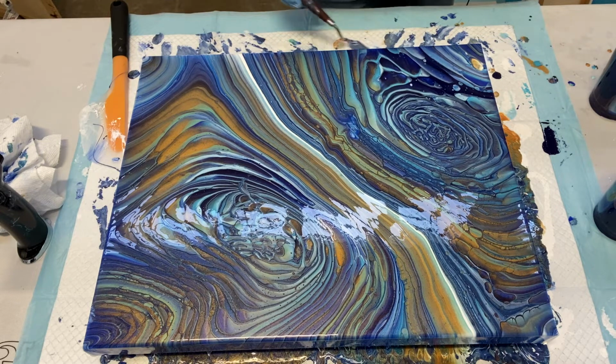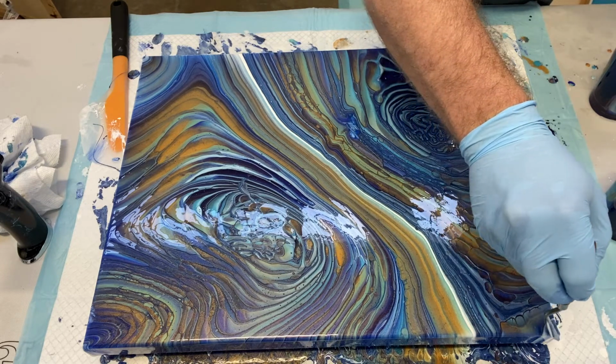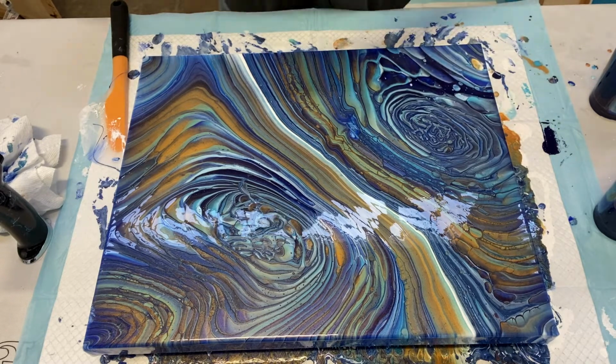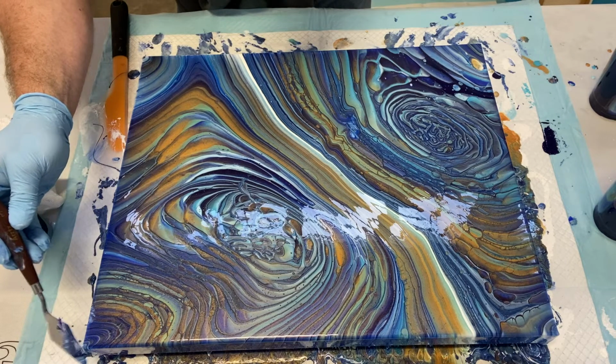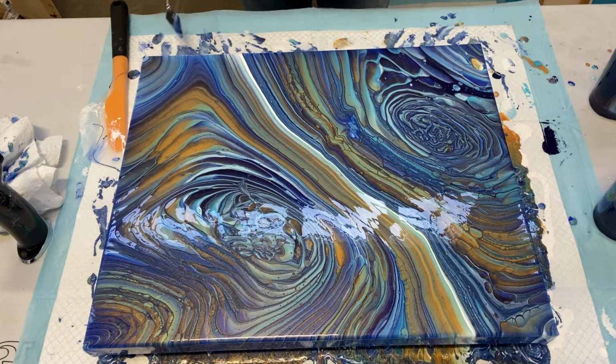I can't wait to hear what you guys think about it. I got my corners here that need some touching up. How's that one? Good? No, you need to do it. Yeah? Perfect. And that one. And then here. Okay. What else here? That's it. Perfect. All right. Now we just got to get the bottom here.